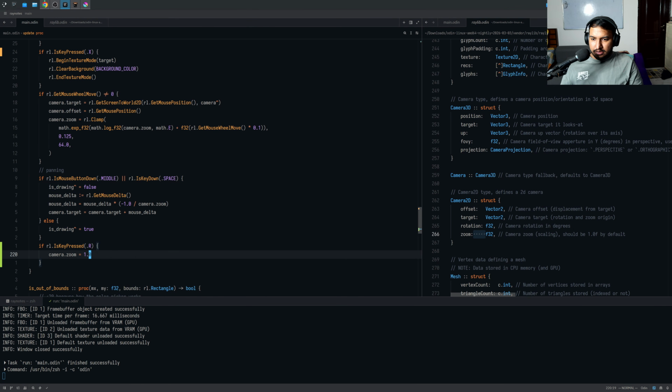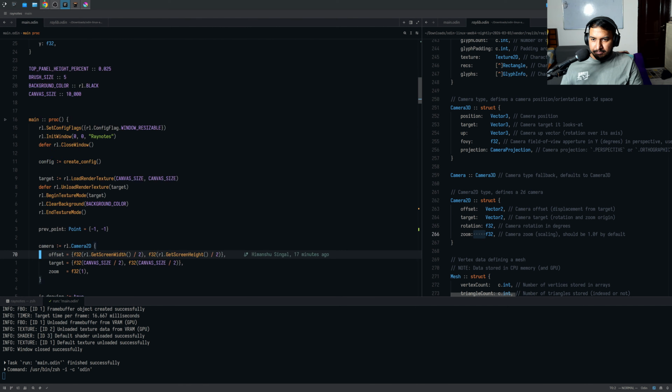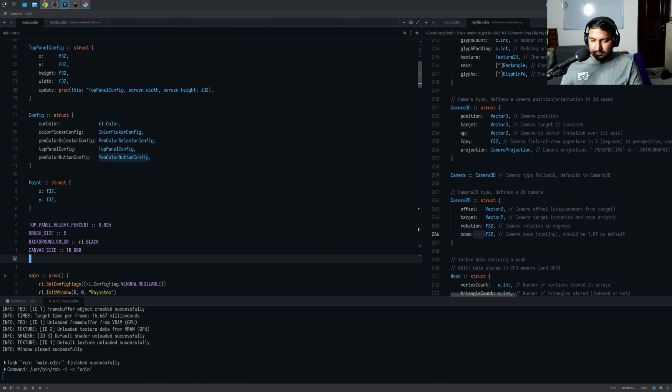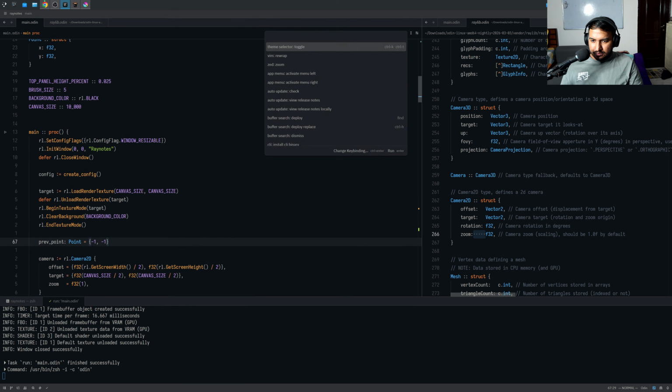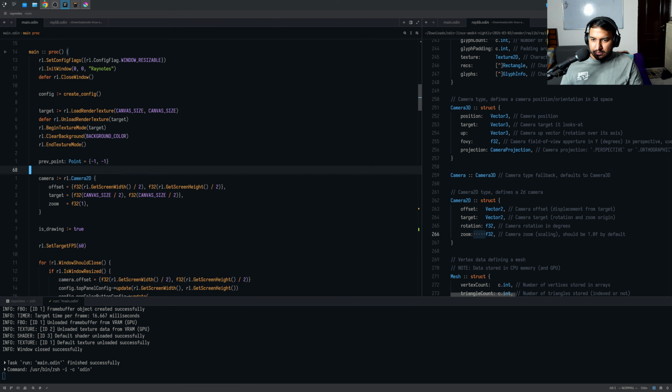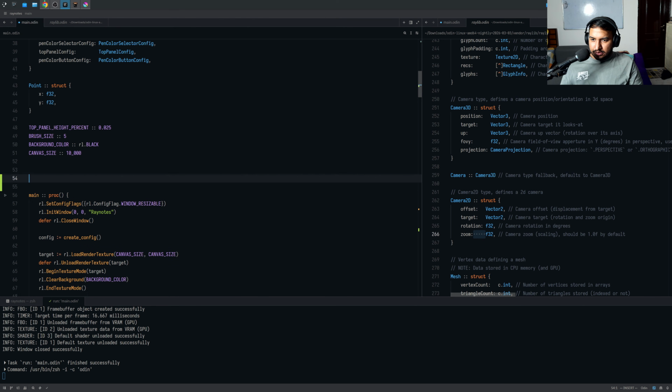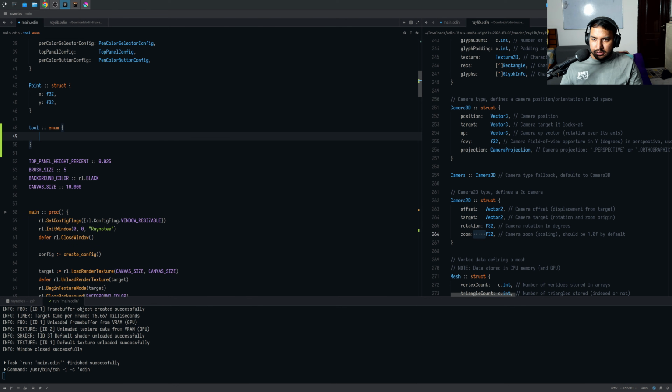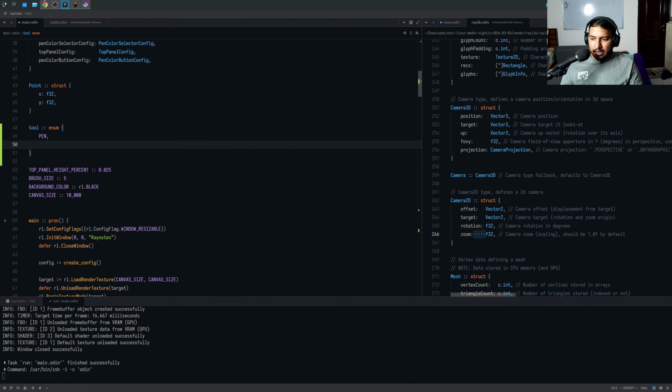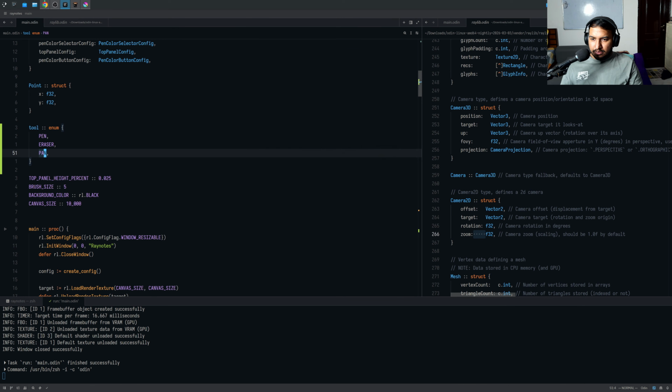Let's implement the eraser. Probably an enum, which is called tool, and an enum which will be a pen, or do we have eraser, or the pen tool, right?